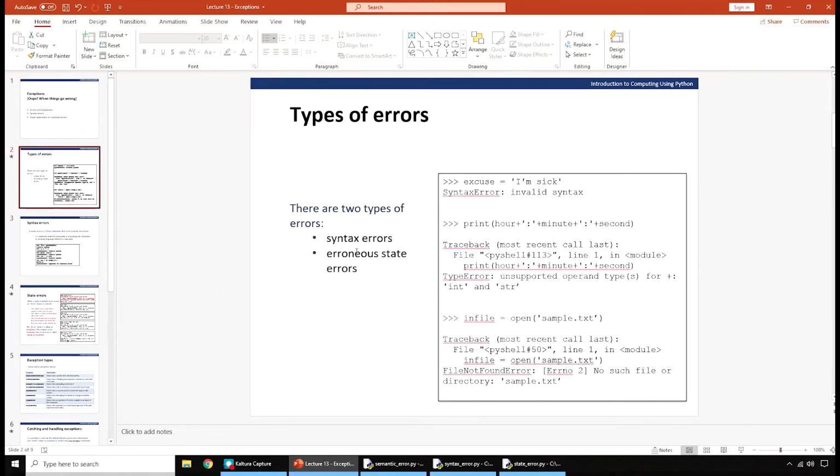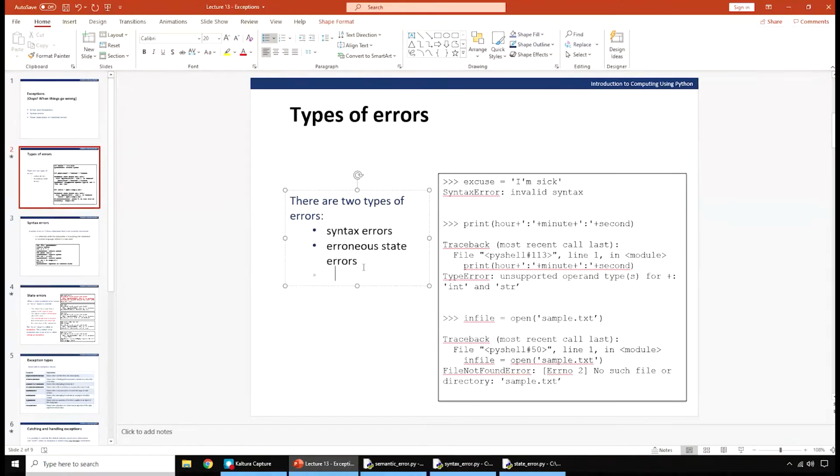And before we dive into these two, I also want to address one additional type of error that we're all going to run into at one point or another, and that's called a semantic error. Now, a semantic error differs from these two in that it doesn't cause our program to crash. It's not going to cause for us to get any error messages. A semantic error is when our program does something other than what we intended for it to do. And because of this, semantic errors can also be referred to as logical errors or logical bugs in our programs.